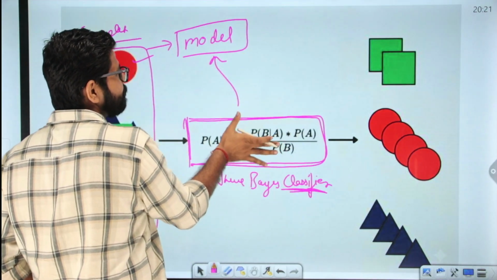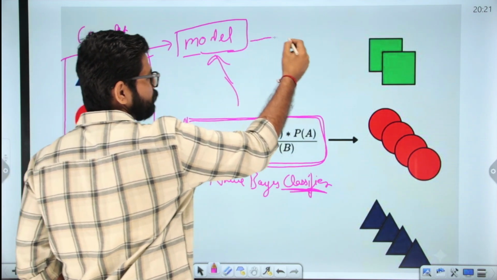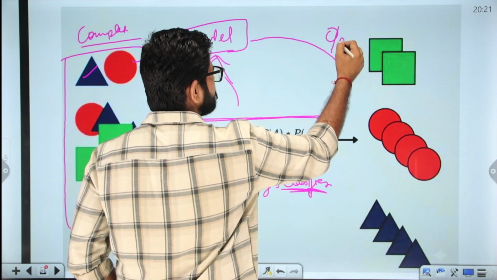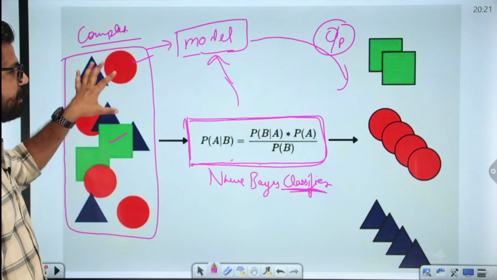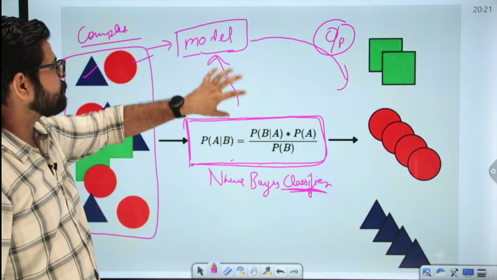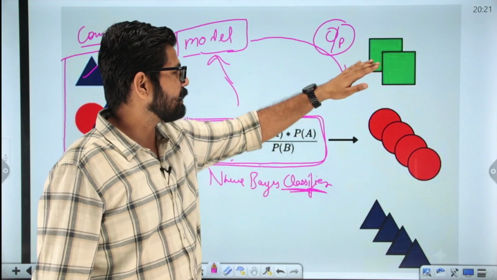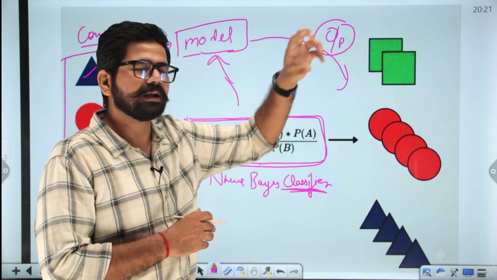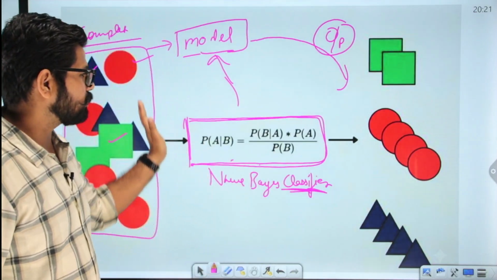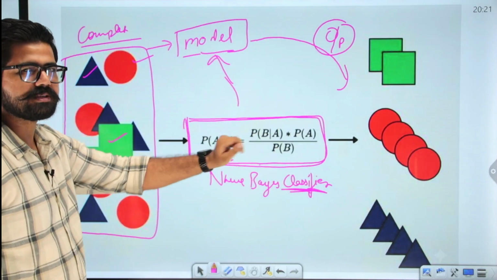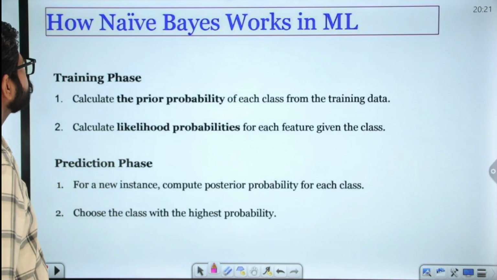So this classifier chip we can implement on this particular model, and it will provide the desired output by classifying the different inputs, which are a combination of different inputs that you need to classify. You implement this chip on this model, and this model can classify these things differently: it will make a class for squares, a class for circles, and a class for triangles. Okay, so this is how a naive Bayes classifier works. I hope a simple example will make the complete naive Bayes classification easy to understand.